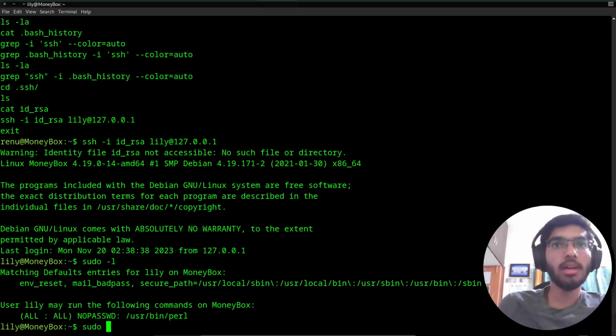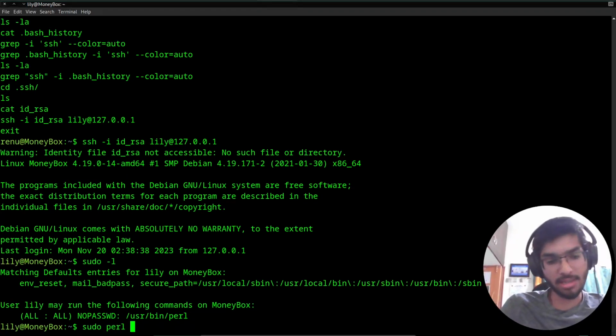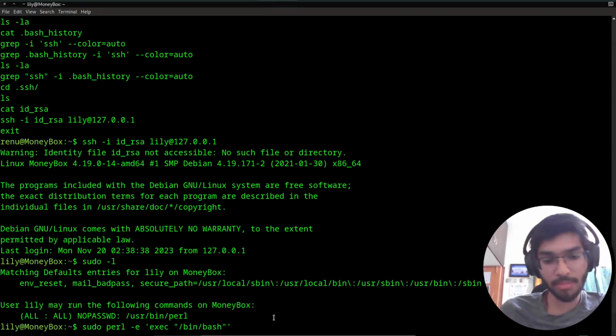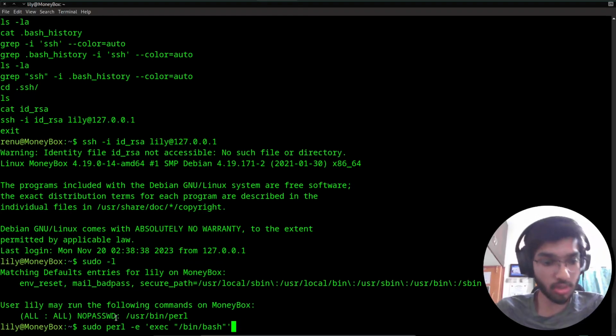So maybe the Perl, if I guess the command to be right, perl -e, which is going to exec the /bin/bash file. So what this is doing is running the bash file, what we're seeing in the terminal, using Perl with sudo without the password. You can see here no password is required for the user Lily to run any application from Perl.